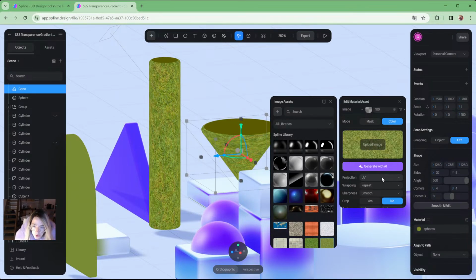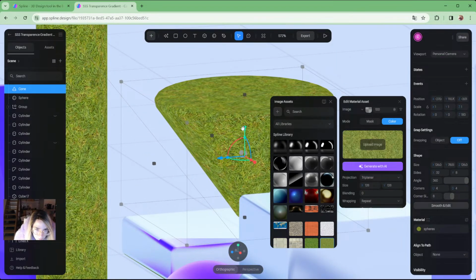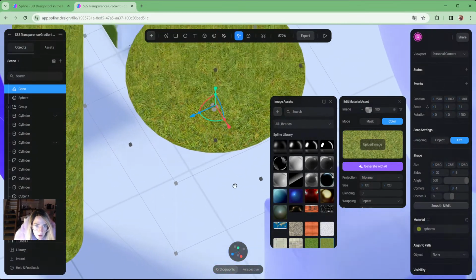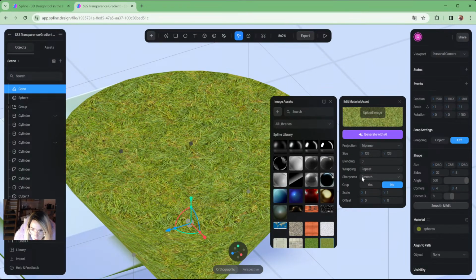So we are going to change it to triplanar, and triplanar is like the tool is going to tell the texture to put the texture here, the texture here, and the texture here, so in the 3 planes, and we can play with the blending of these 3 planes. So maybe we can see it better here.